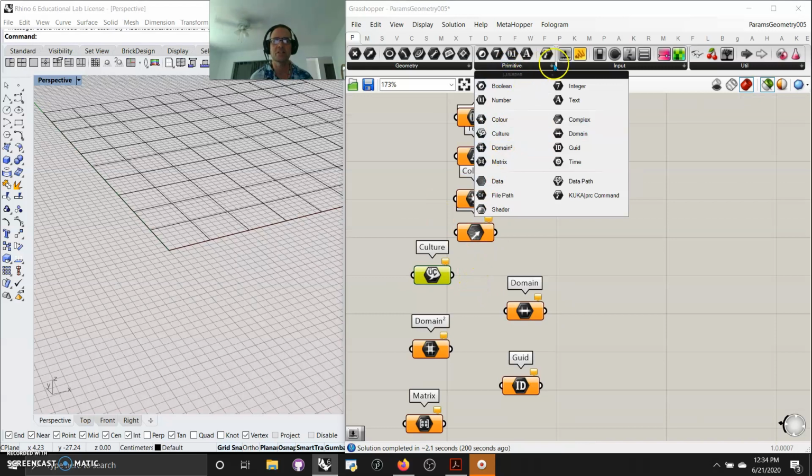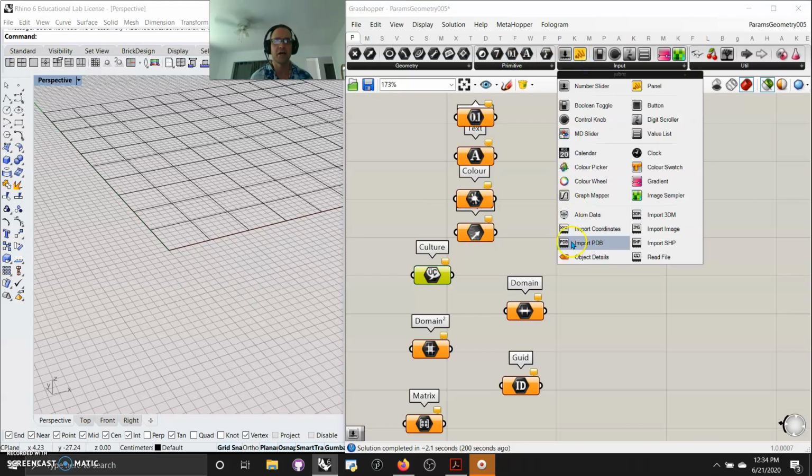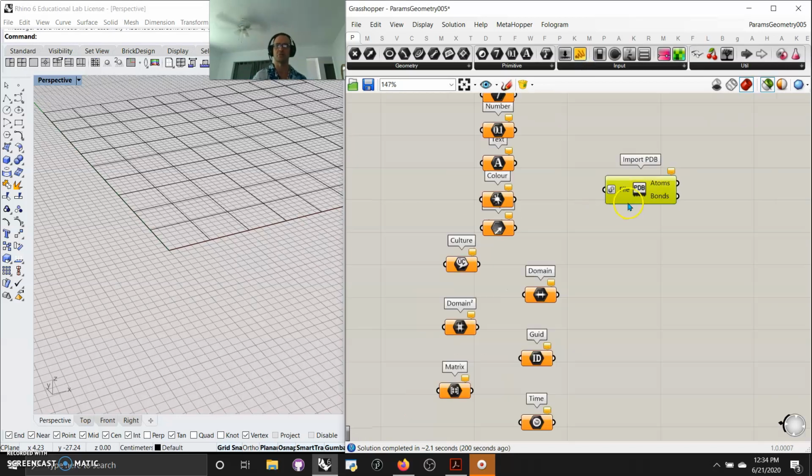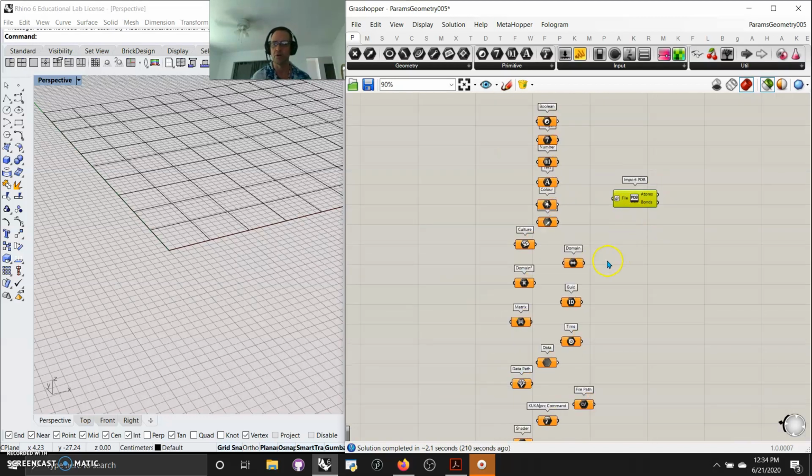Like, even in the sense as we get down here and go into inputs, I've gone so far as to import protein databases from online sources to get a bunch of data to build geometries. And I've done that in another demo. So please just don't go too fast.